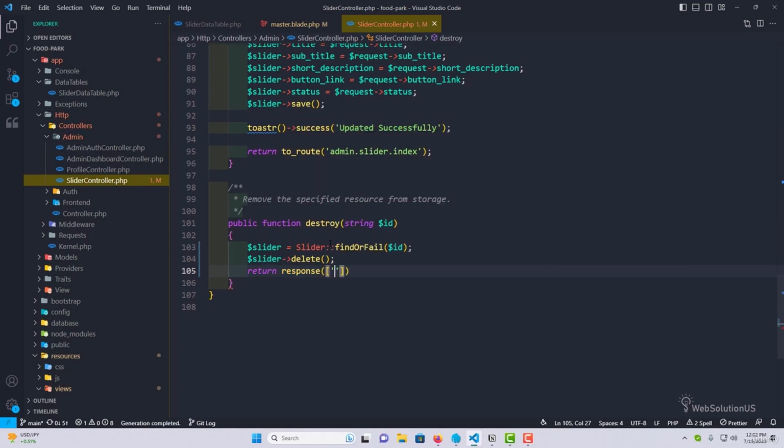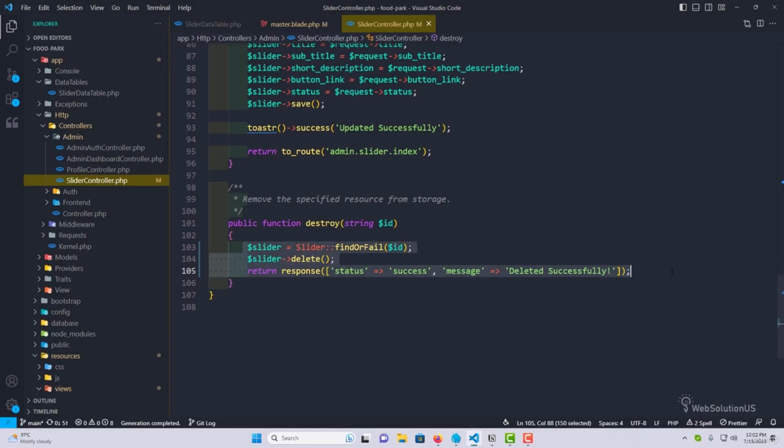a response. We will add a status to the response here, status, which will be success, and we'll also add a message here, which will be deleted. You can make it capital case, "Deleted successfully," something like that. Okay, so if we deleted the data, it will just send us this response, and depending on the response we can reload our front end page, or also reload our data table, so we'll be seeing it.